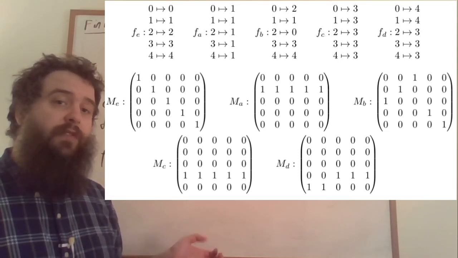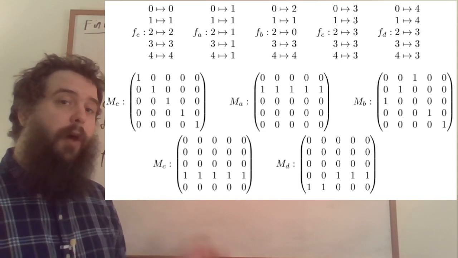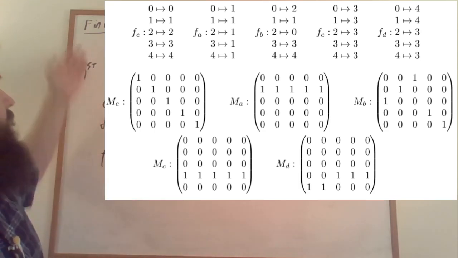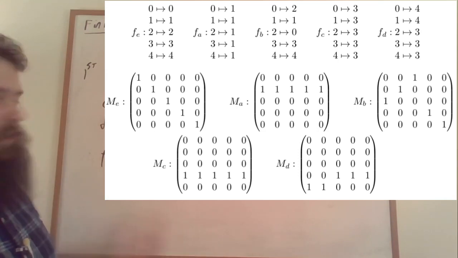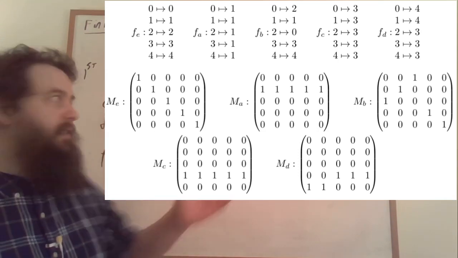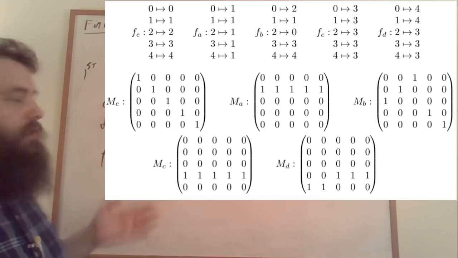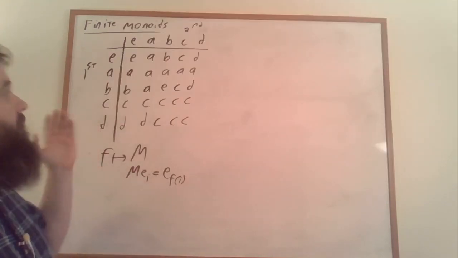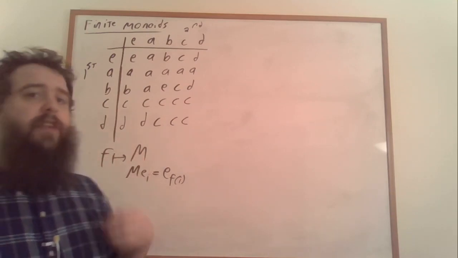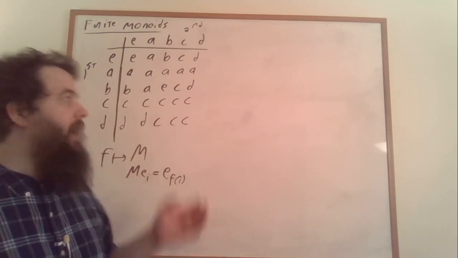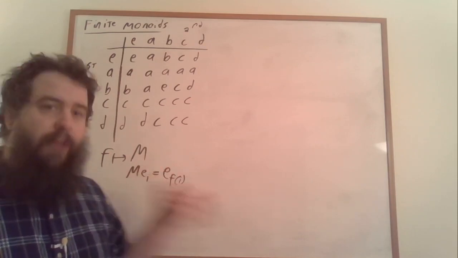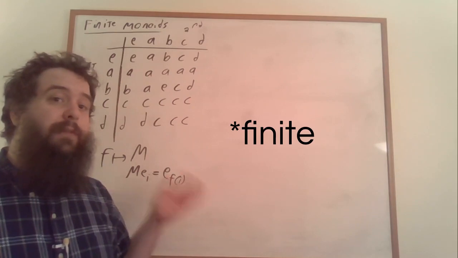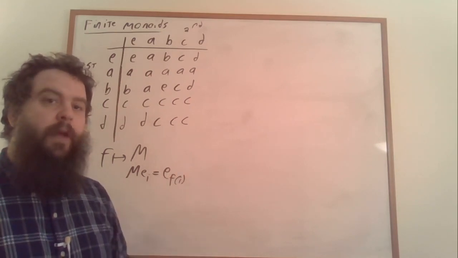This collection of matrices under multiplication forms a monoid, and that monoid is isomorphic to our original monoid under its notion of multiplication, just via the obvious translation of translating an element to m sub that element. So we have this result that if you want to think about some finite monoid, you don't lose any generality by thinking about a collection of matrices under matrix multiplication. Every monoid can be represented in this way. So the choice is yours.